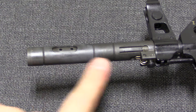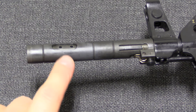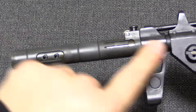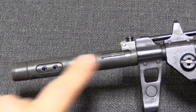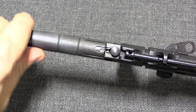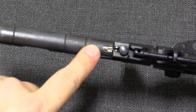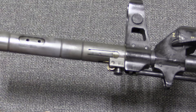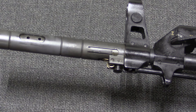There is a muzzle device here. The barrel actually comes all the way out to the end — this is about 4 inches long. We have a couple of gas vents on each side. The rifle grenade is going to slide over this, and in addition to venting out the front, these ports are going to help vent gas into the body of the rifle grenade to launch it. These two little spring-loaded tabs are there to provide tension on the rifle grenade and help keep it securely on the spigot so it doesn't slide off. Typically that's done with a wire spring wrapped around the spigot, but the Hungarians appear to have done it differently.